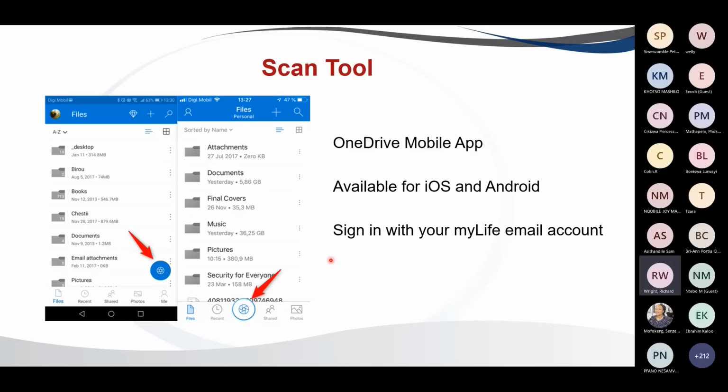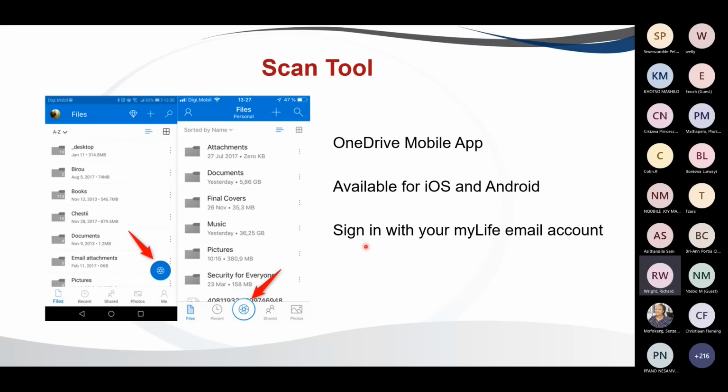Now, a lot of you might be using your mobile phone to scan in your documents. There are various apps that you can use to scan in documents with your phone to PDF. One app that we can recommend is OneDrive. You just log in with your MyLife email address and your myUNISA password. You've already got a Microsoft 365 account with UNISA.